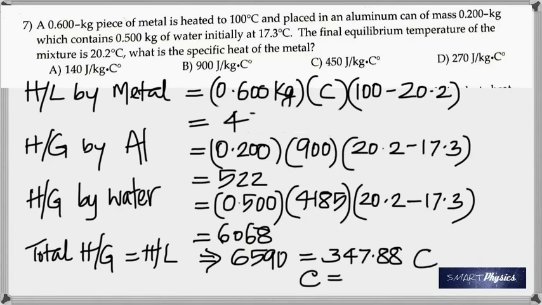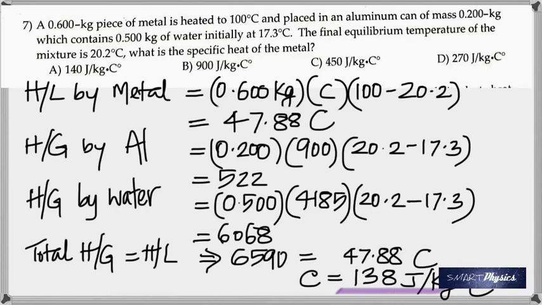Divide. Oh, it looks like I made some calculation mistake which I corrected now. And I get 138 joule per kilogram degrees Celsius. Alright, so please take note that I had made a silly mistake in multiplying with my calculator. Probably hit some different keys, and now I have corrected it, and the mistake was in this quantity.